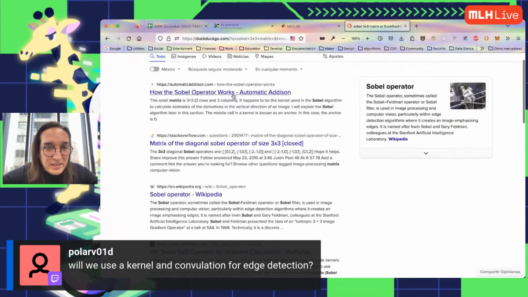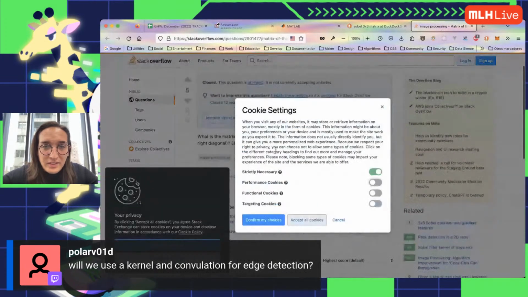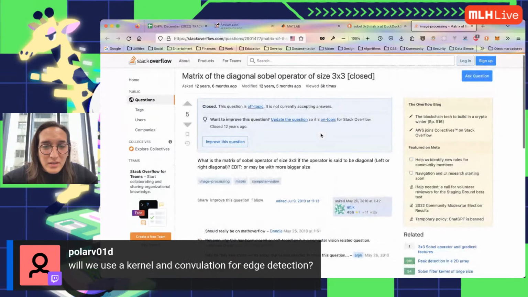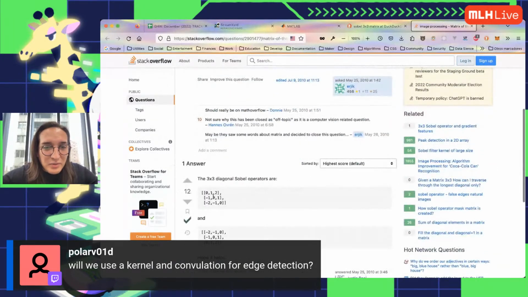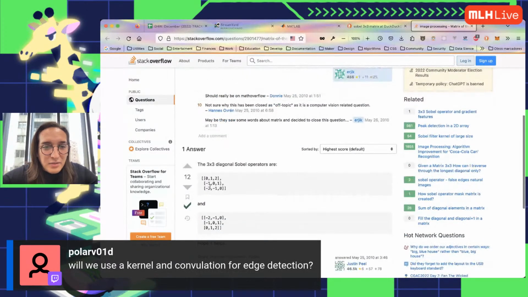And we can see this. For example, in Stack Overflow, this is the matrix we want. It's 0, 1, 2, right? Minus 1, 0, 1, minus 2, minus 1, 0.